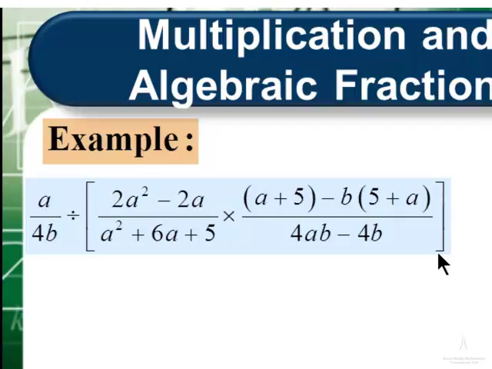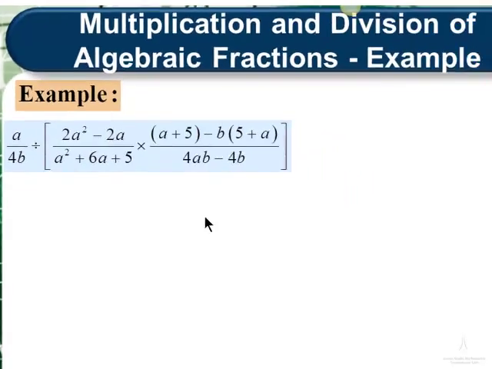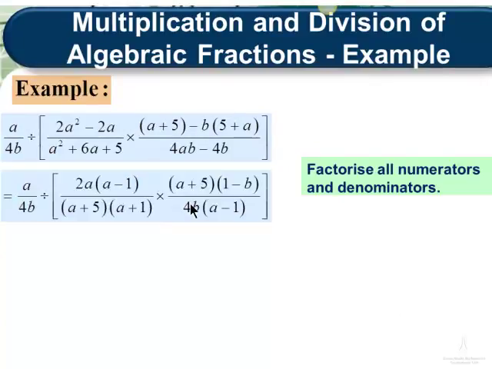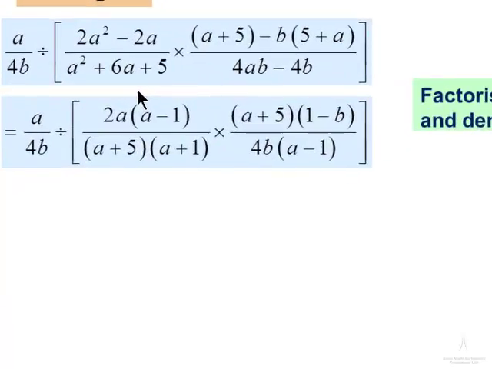Well, one can start by factorizing all the numerators and the denominators of these algebraic fractions which make up the expression, or one can change immediately this division to multiplication. The order doesn't matter. So in this case, let's start by factorizing all the numerators and the denominators. See that you agree with this. Your factorization skills will be very important in this case. So in the numerator position, 2a squared minus 2a, we take 2a as a common factor as indicated. The trinomial factorization gives us a plus 5 multiplied by a plus 1 in this case.